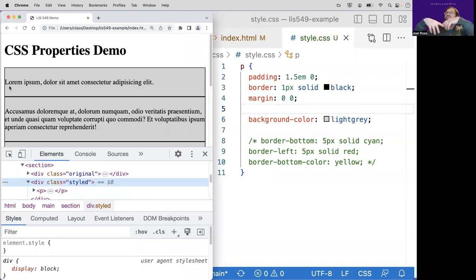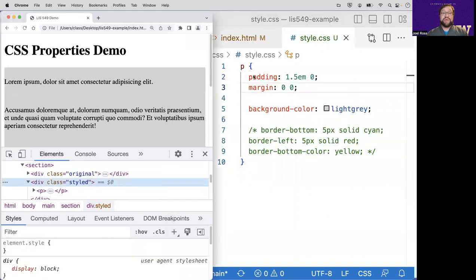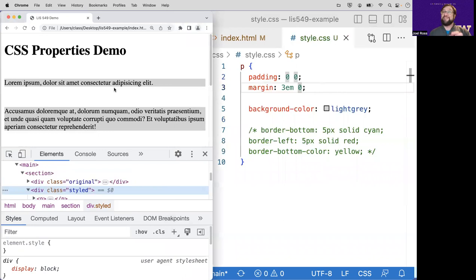If I say I want this element to have this background, that's going to fill up my box, right, between the edges of my cardboard, which means my padding, my packing peanuts, are also going to get colored based on that background color. So if I then say have a background color of light gray, now the distinction between having lots of padding, 1.5 EMs of padding on all my elements, versus having 0 padding and 3 margin, now it has a really different effect. So particularly when you have things like background color, the distinction between margin and padding does actually matter.